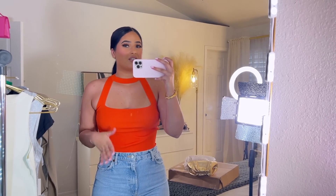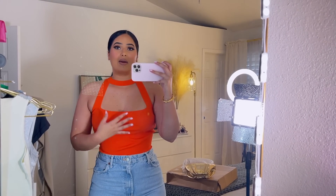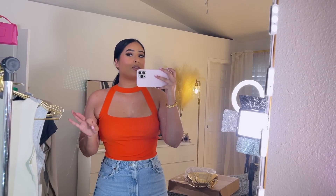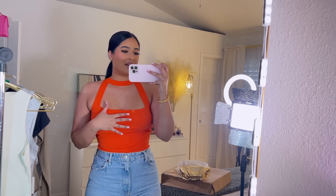Denim is super trendy right now. This top I do recommend — it does have a zipper on the back, the quality feels very nice. I could see why they are a little bit more expensive. Ten out of ten recommend. I wish they would release more fall colors, but this color is beautiful — it's like really summery but I love it.